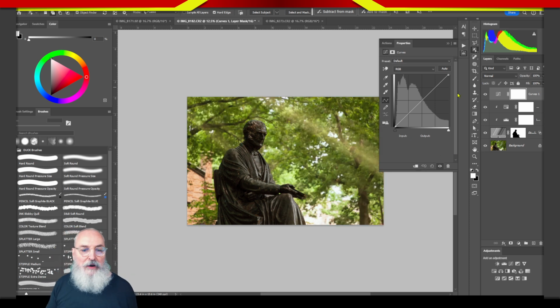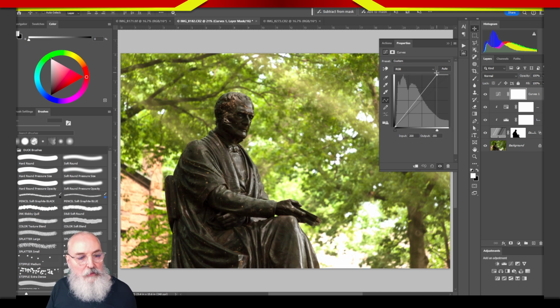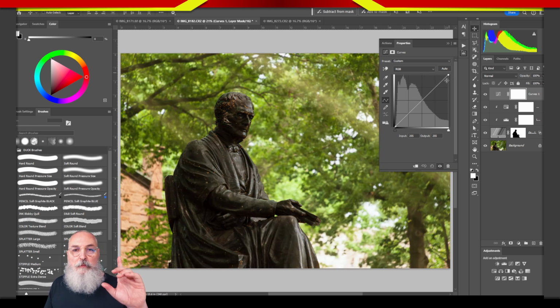All right. What do I want to do? I want to take, oops, let's get out of the masking tool. I want to take all these existing highlights that are on our statue, and I want to make them brighter. So on our curves adjustment, I'm going to take my white point and I'm going to start dragging it across like that. Okay. And I'm really pushing it because, all right, again, keep in mind, it's going to be a global effect. I'm going to change it to a local effect, but I need to keep in mind what it's doing in relation to our background.